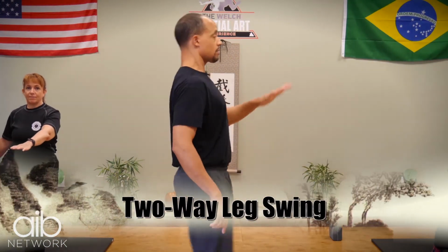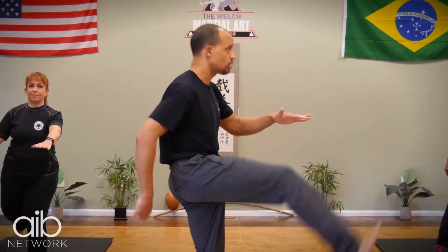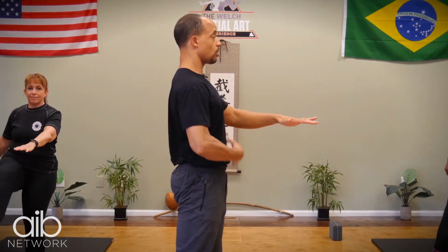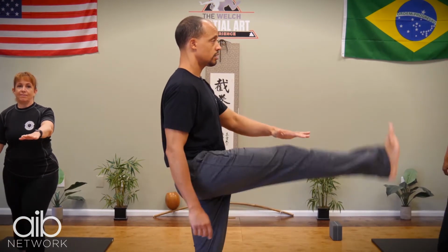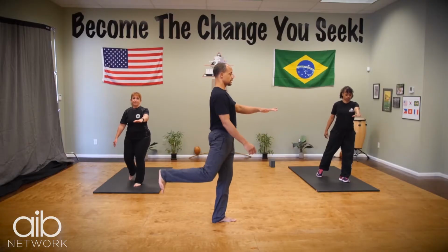all the way up and back. There's no flexion in the waist, so I'm not trying to kick high or warming up or maybe injuring my lower back. I'm holding strong. And notice Rose is just touching her foot to the floor. Rebecca and I are just kind of swinging the leg all the way through.